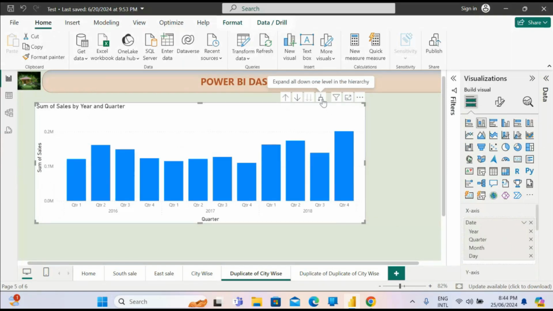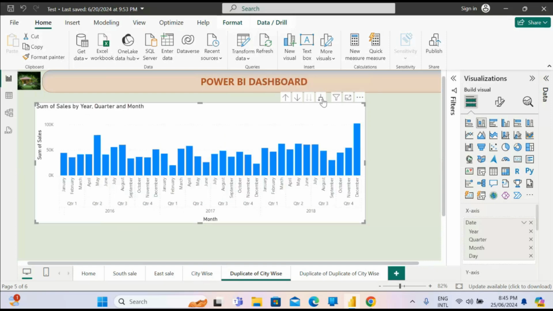Then in 2016, we have multiple quarters: the first 3 months are quarter one, the second 3 months are quarter two, the third 3 months are quarter three, and then quarter four. So in this particular year we have 4 quarters. In these 4 quarters, what is the performance? It will highlight.